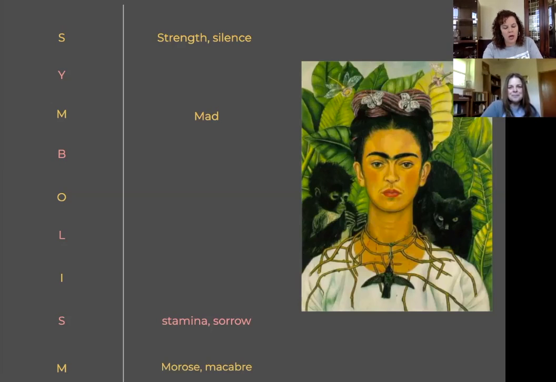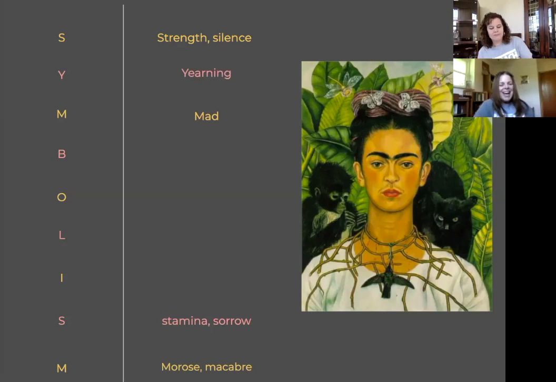Okay, so the rest of the letters are only used one time. So starting at the top, walk us through your thinking of how you determine the best words for each of those. Okay, so Y is hard. Yearning is what I chose for Y, and I think she yearned for happiness because she never was really happy. Then for B, I chose bold and brave because she had to fight through her pain to become successful. And for O, through my research, I found that she felt different than other people, so I used the word odd. And I think that she struggled with feeling different with other people.